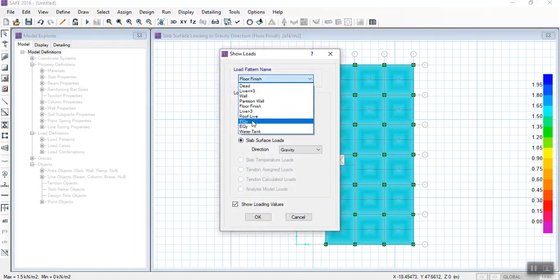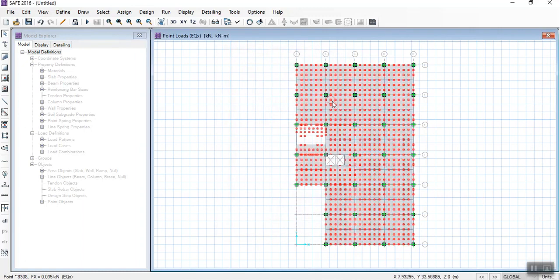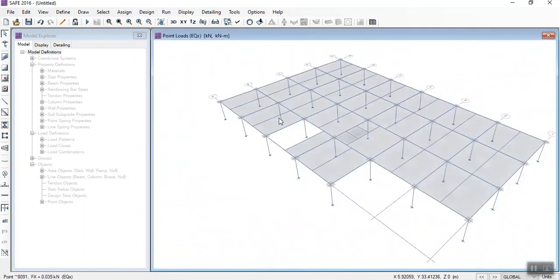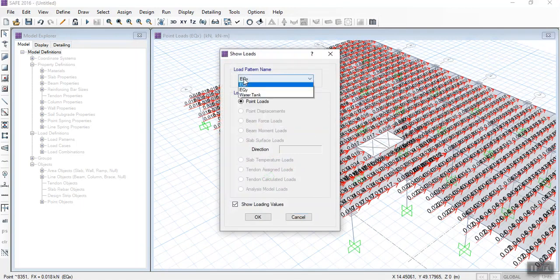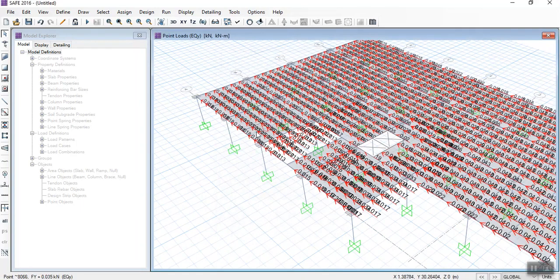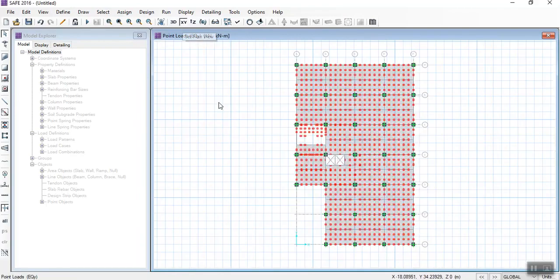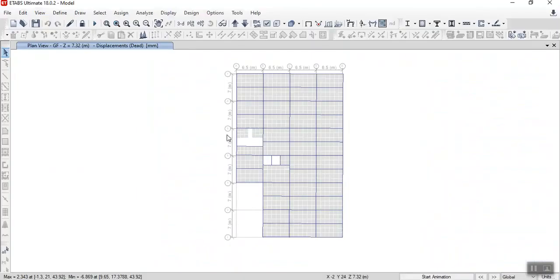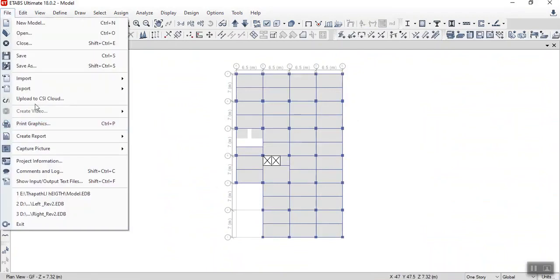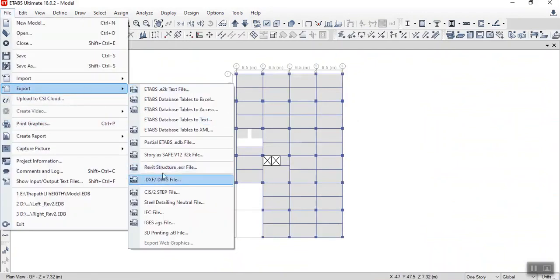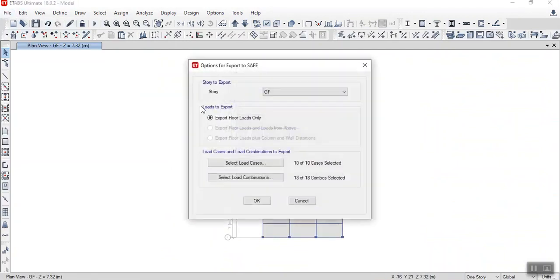Now the main part I want to show is that after analyzing, the earthquake loads are also imported in the form of point load. We can see EQX in the X direction, and also EQY in the Y direction. Now I'll export this model after unlocking it, as a SAFE f2k file.